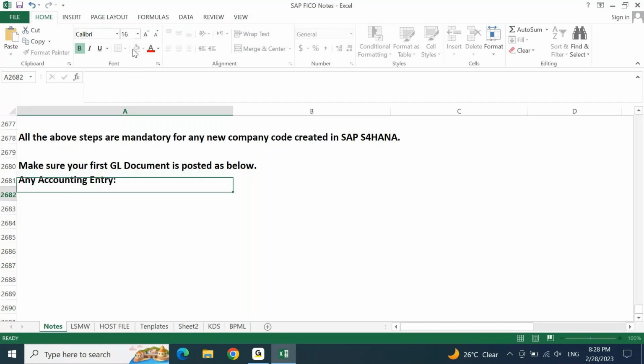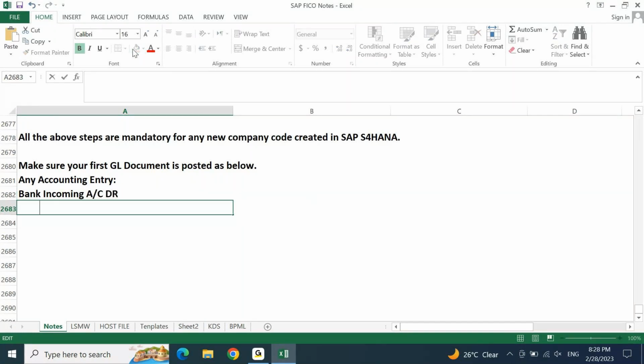Let me take bank incoming account debit, capital account credit.